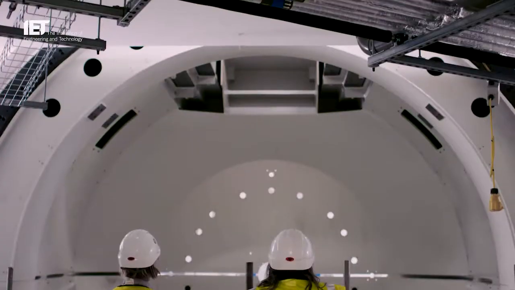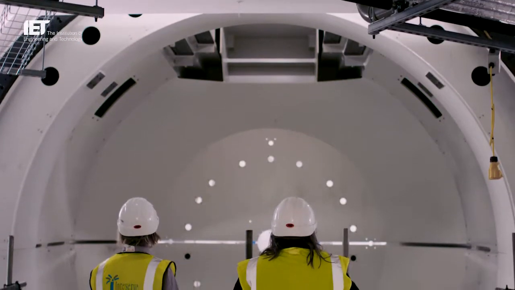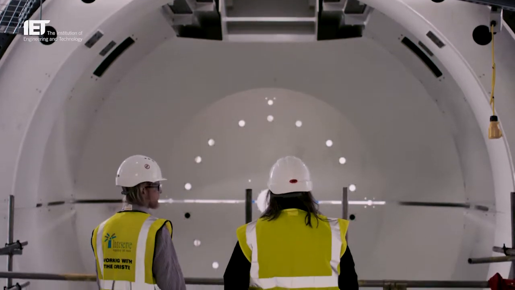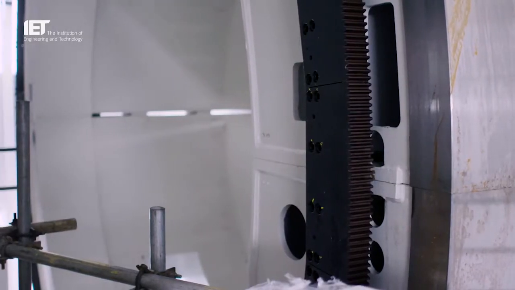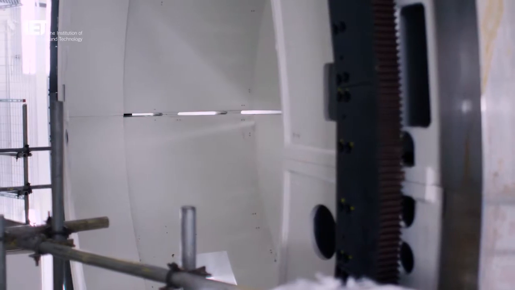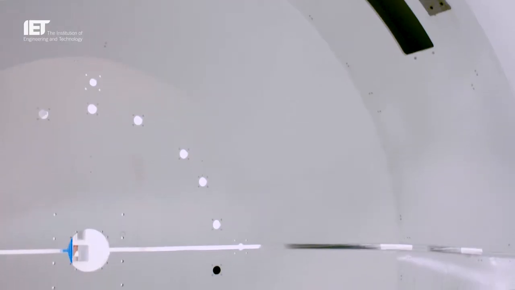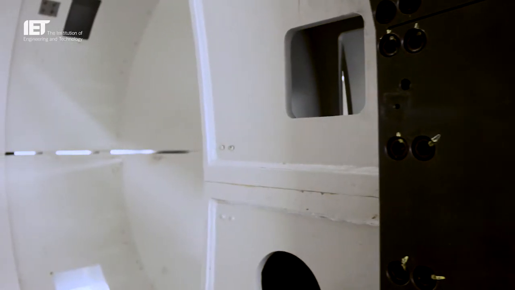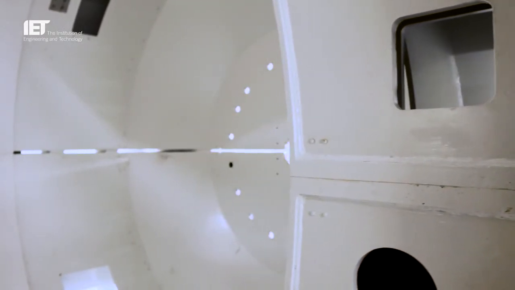Behind me we have a proton beam therapy system. The beam therapy system comprises of, first of all, a cyclotron, a lot of magnets, so quadrupoles and dipoles, that are used to bend and used to focus protons, and then we need to be able to move the actual proton into the patient plane.